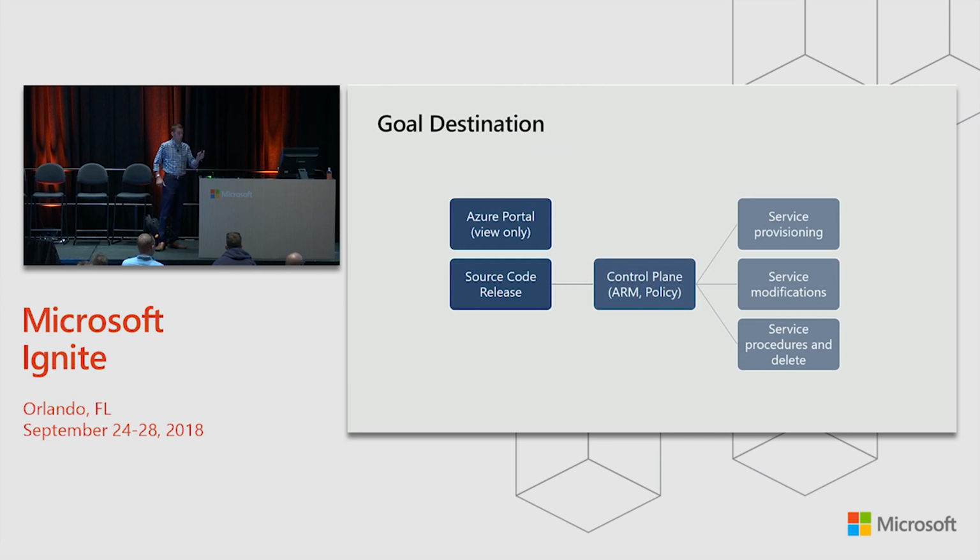The better strategy, and this is your goal, and then there's a stepping stone to get this, okay? So there's terrible, there's best practice, and then there is a stepping stone that works pretty well to get there. The best practice would be the Azure portal is largely view only. Use a little bit of manual stuff in there you can do maybe in your dev subscriptions, your dev environments, dev resource groups. Sometimes you can't do it entirely as code, so there's a little bit of non-view only, but it's largely view only, and anything that gets deployed in Azure happens as a piece of source code.